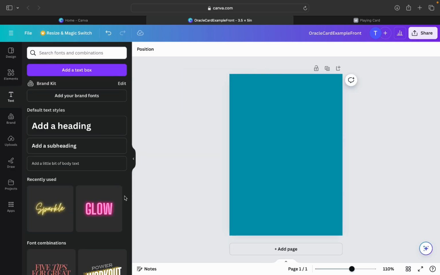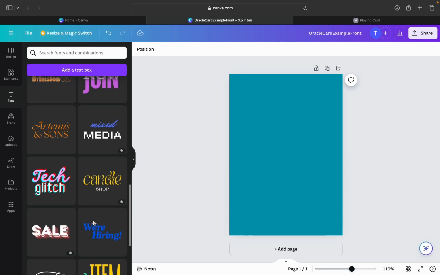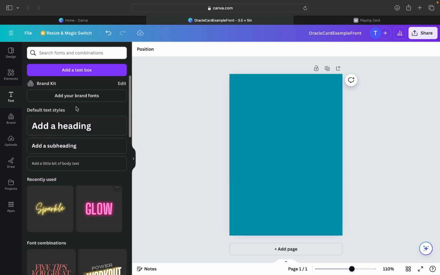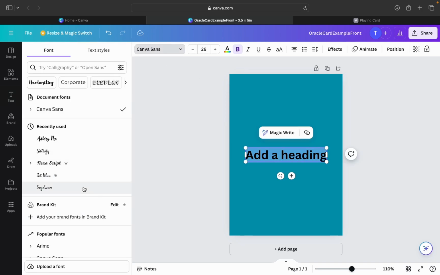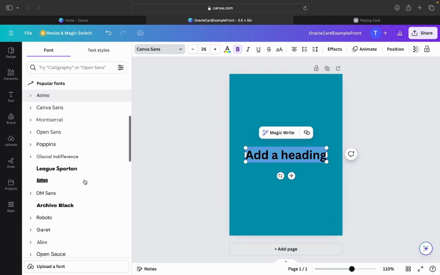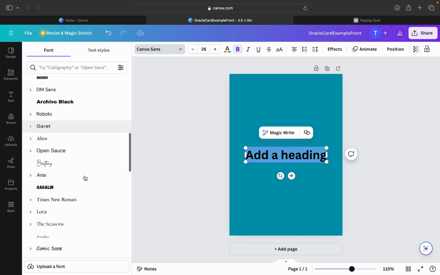And then we can add text. There's a lot of text you can work with here, but we want to add a heading. You have plenty of fonts to choose from, but I want to keep it simple.